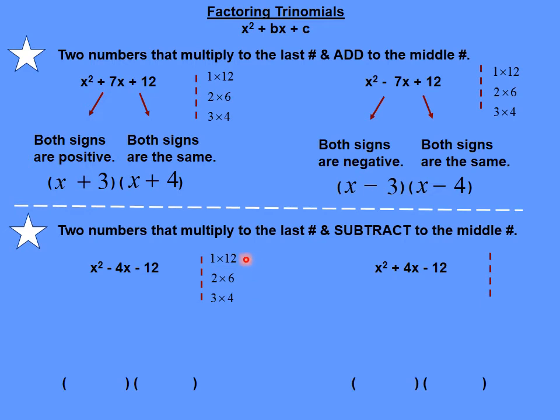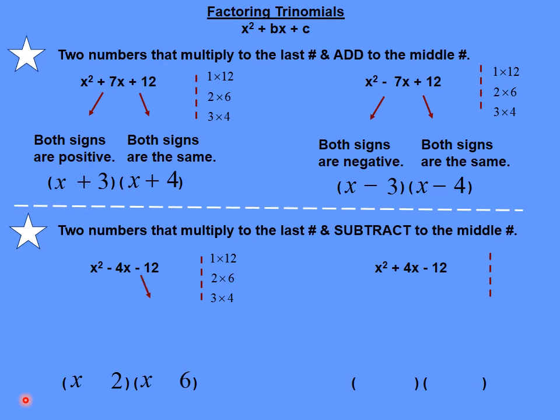So let's go ahead and write down our factors again of 12. So we have 1 times 12, 2 times 6, and 3 times 4. Now we're looking not for something that adds to 7 as we did above, but something that subtracts to 4. So let's have a look through this list. 12 and 1, if we subtract, we get 11. 3 and 4, if we subtract, we get a 1. And 2 and 6, if we subtract, we get a 4. So this is the pair we want. We want the 2 and the 6. Let's throw those down at the ends of our bracket here. And we'll put down our x's at the beginning.